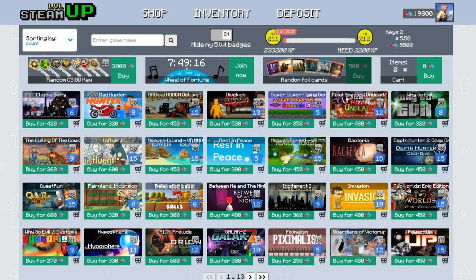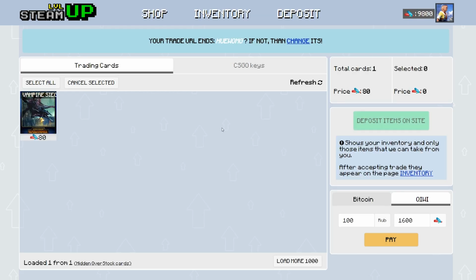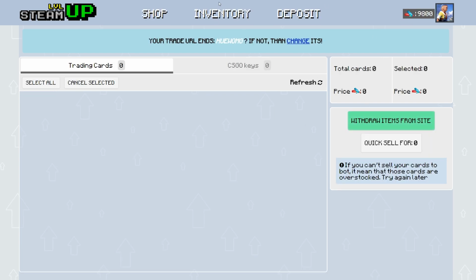The main problem I had at first when I first used this site is that whenever you deposit cards, you would think you would automatically get the gems into your account, but they don't. The card will change over to your inventory screen, and then you have to click on the card to sell it. I hope that makes sense.